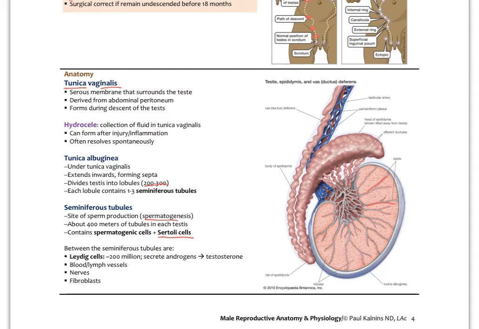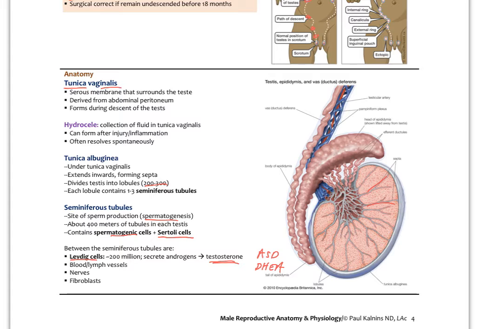And then there are the stem cells, the spermatogenic cells, which are going through various stages of development to become sperm. So think of Sertoli cells as the nurse cells, and then the spermatogenic stem cells as undergoing proliferation to become sperm within the seminiferous tubules. And then located between the tubules are cells known as Leydig cells. And there's about 200 million in each testis. And they secrete androgens, primarily testosterone, but again, a little bit of androstenedione and DHEA as well. But we usually think of testosterone as the main secretion.